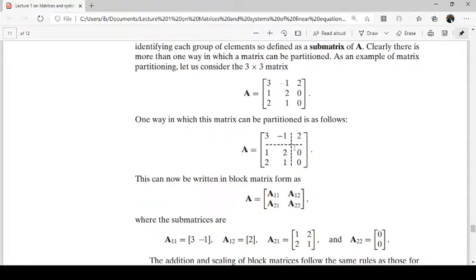And I partition here, vertically and horizontally. You will see what will happen here. For me, I'm having matrix A11, and I have these two, matrix 1, 2. Here I have matrix 2, 1, that's A21, and this 0, 0 is A22. Now, from this matrix A, I can write it in a block matrix of this form.